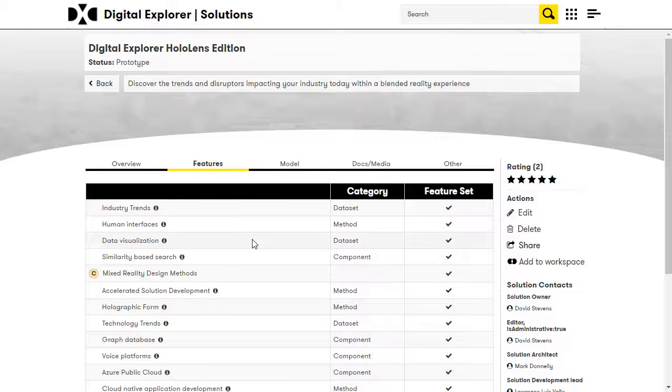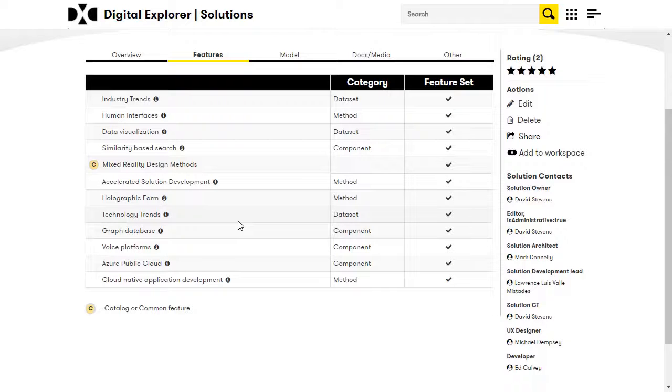So now when we're describing a solution, similar to the approach that we made with the business motivations, there's now a smart lookup. So if I start typing as I'm describing my solution, Azure, mixed reality, cognitive services, it will look inside the feature set and it will allow you to leverage that, reuse that, so we can start to get a better view of which features, which capabilities are being used.